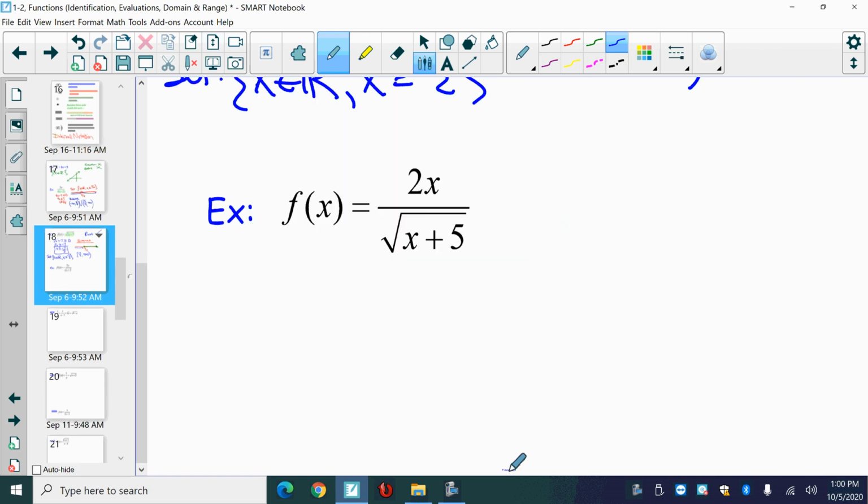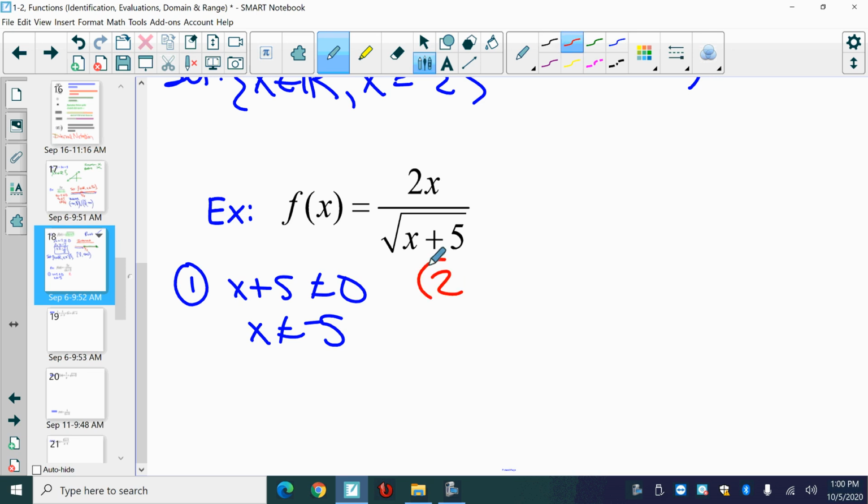Same thing. Do I have a fraction? Yes, I do. The fraction says that the x plus 5 cannot be 0, right? So that means it cannot be -5, because if it is -5, then that means I'm dividing by 0, and that is illegal. Okay, the next thing your brain should be saying is, all right, well, it can't be -5, but it's also an even root, so therefore the x plus 5 has to be greater than 0, because I'm in the denominator, it can't be equal to it, so x is greater than -5.